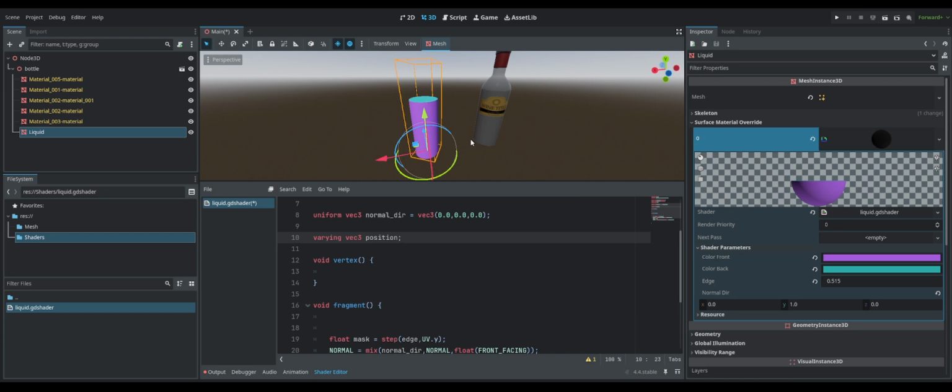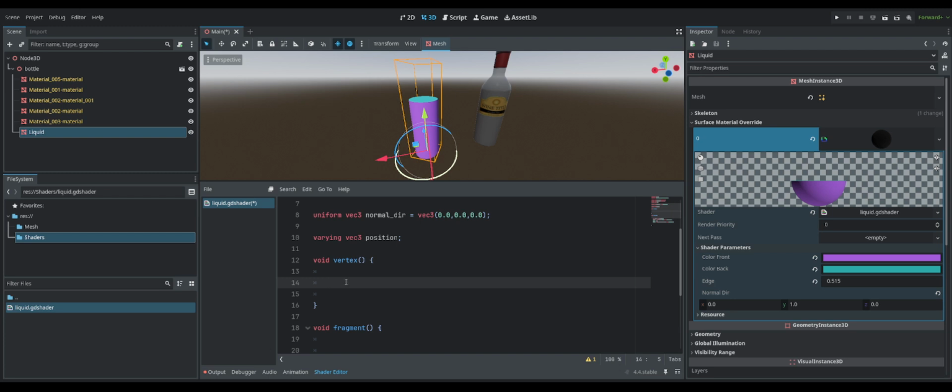All right, and let's start to work in the vertex part of our shader. What we want is to get the vertex and change it to world space, right?